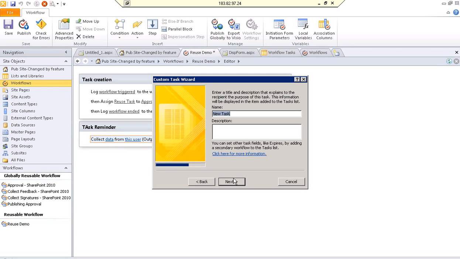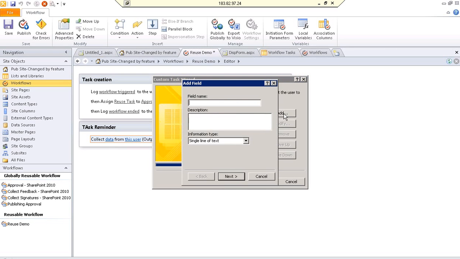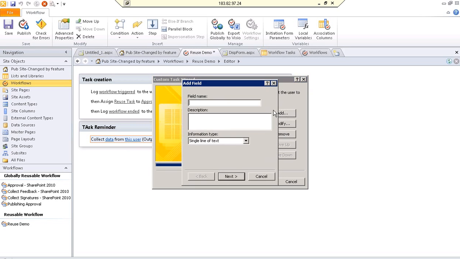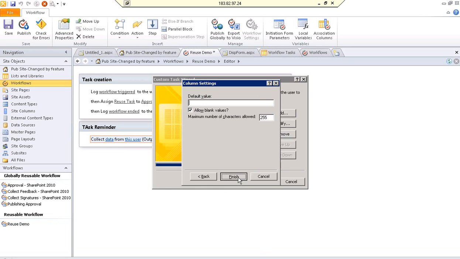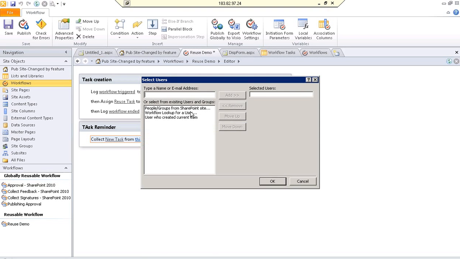Okay, so I'll just say new task, and then you get this to define the form fields. This is similar to what we did by adding the comments. And from which user do you want to collect?